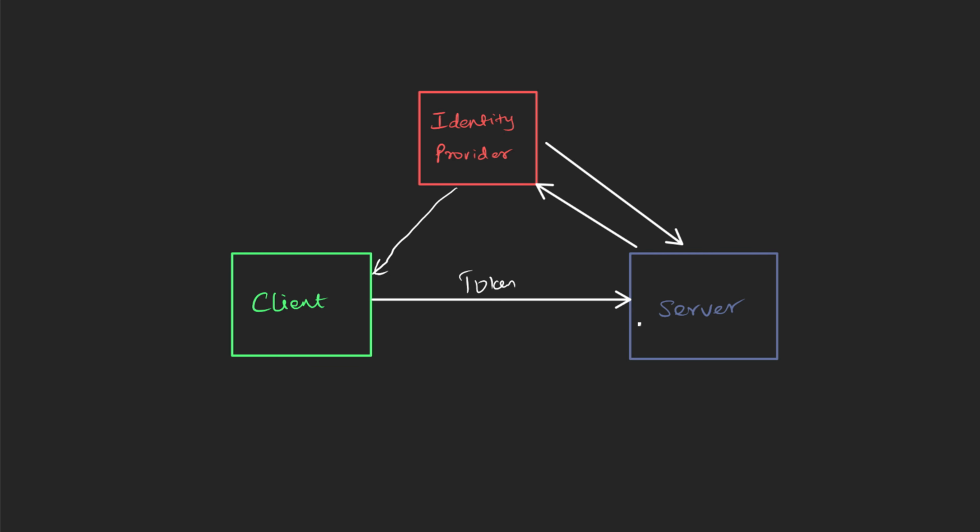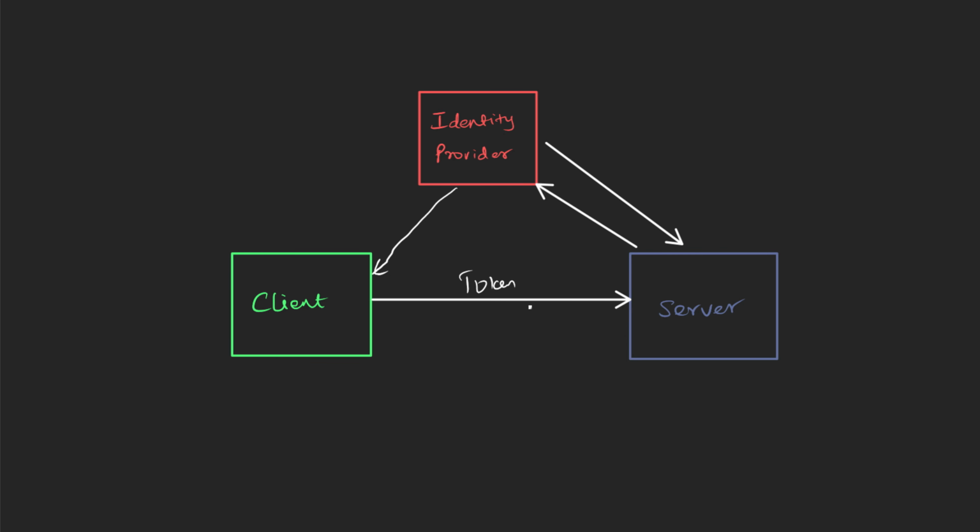Think of a scenario where you are trying to access a server and that server doesn't have access to this identity provider, maybe because of the way it is deployed, or this server is a third-party server and we can't allow that server to access our identity provider. So there could be any number of reasons. And if you're in a situation where you have a server that cannot access the identity provider for verification, then this opaque token will not work. And this is where JSON Web Token is going to help us.